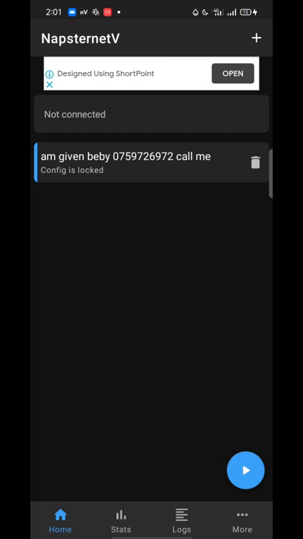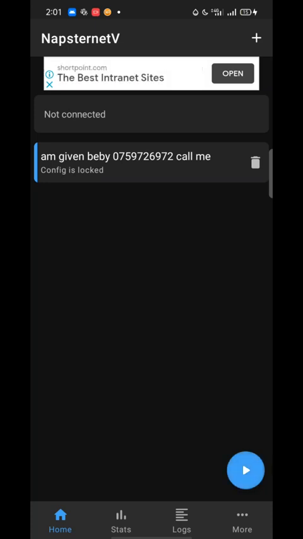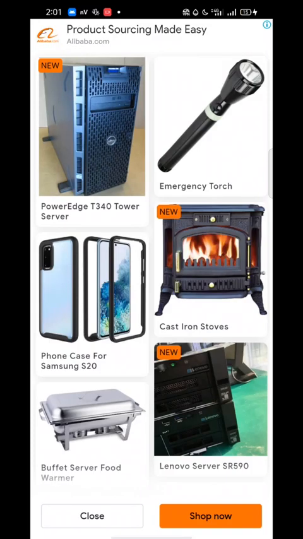So now when this starts, they will see VPN started. So as soon as we start this, then this file shall be the one running.